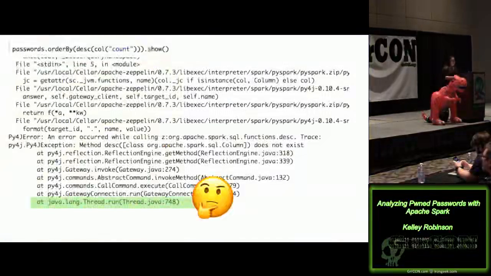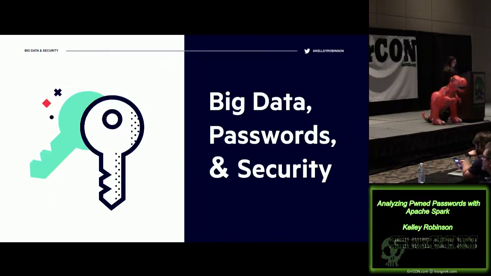This is an example of an error message I got once when I was trying to do a descending column. One of the things that you'll notice is if you're writing Python code, you'll actually get nested Java stack traces, which is really fun. Except that it's not. You'll see Java stack traces, and that's because the interpreter under the hood is all run on the JVM, so this can be really nasty to debug if you're not familiar with debugging Java stack traces. There was a great talk at PyCon earlier this year that I have linked to at the end of these slides. If that's something that you're going to be dealing with, I highly recommend that you check that out.